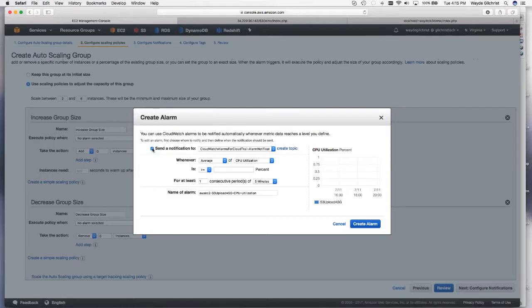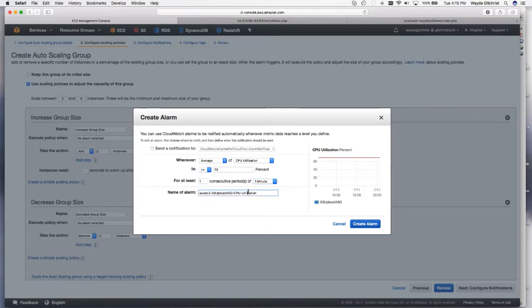And I'm not going to bother with a notification each time that the auto-scaling group scales out, because that could be quite often. I don't want to get annoyed by tons of emails. Okay, what I'm going to do is create an alarm that says when the average of the CPU utilization metric is greater than or equal to, say, 70%, for at least one consecutive period of 1 minute, because I want to show you this quickly. I don't want to wait any time.